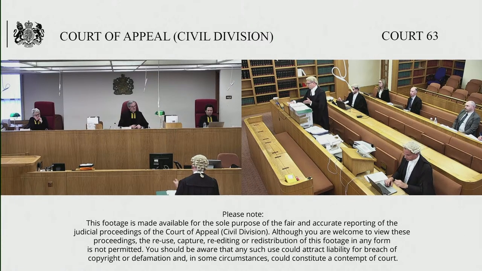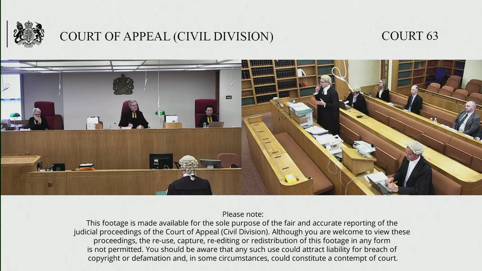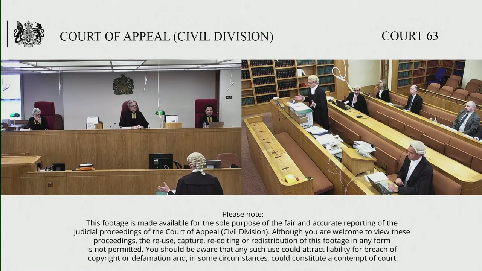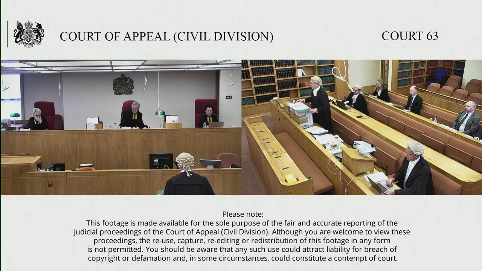But then you still have the first tier's findings being couched by reference to the arguments deployed before it, and not specifically considering this question. And that's why the furthest the FTT goes is paragraph 177, where she says, well, I don't even think these are Dolls accessories, because they're not mainly used with Dolls. So by not deploying it properly in front of the first tier, the first tier hasn't made proper findings about it. The upper tier could only say what they said at 120 and 124. And that's not how the appellate process is meant to work, even in the context of pure points of law.